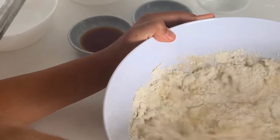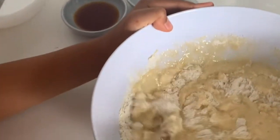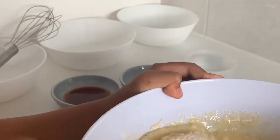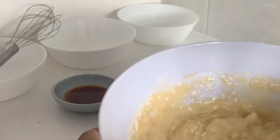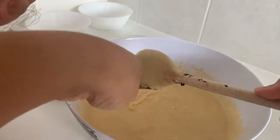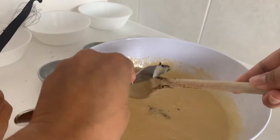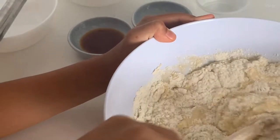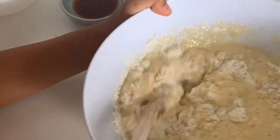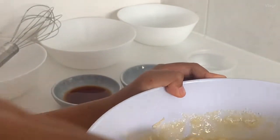So give it a good mix. Okay, let me help you. Get the other one. I feel useless. Alright, think we're good with the vanilla. Now you're gonna mix it until it's well combined. Make sure you get all the last bits of vanilla. So give it a good mix.